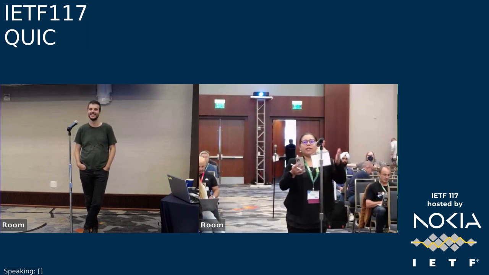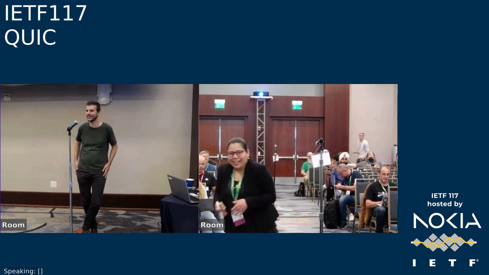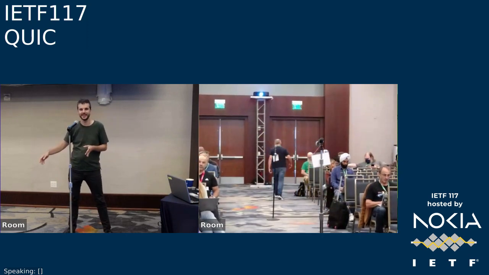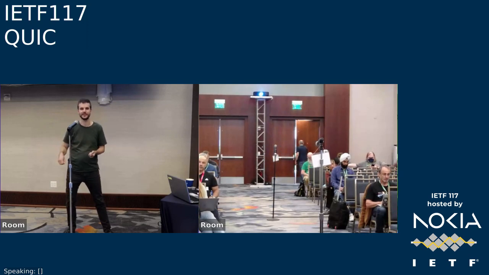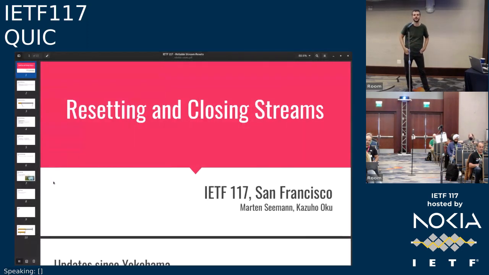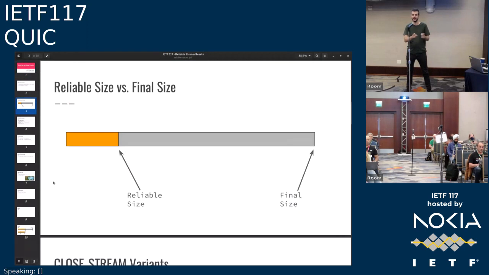Hi, I'm Altana from Cisco Meraki. In the meantime, could you possibly describe what you mean by reliability in the reliable reset stream? Yeah, I had a slide for that, but okay, I'll do it without the slide. So in QUIC version 1, if you reset a stream and you have a bunch of stream frames that are still outstanding, you will not retransmit those stream frames if they are lost. If you send a normal FIN bit, you will make sure that delivery of the stream data is reliable. But as soon as you send a reset stream frame, you just say, if any of those packets are lost, I won't retransmit it. And this extension to QUIC is intended to declare a part of the stream at the beginning as reliable, and then reset the stream and say, everything up to the reliable size will be retransmitted, and everything after that, I will not retransmit.